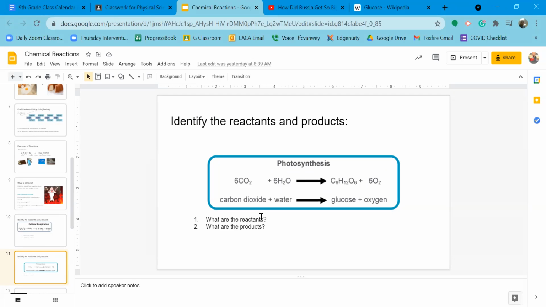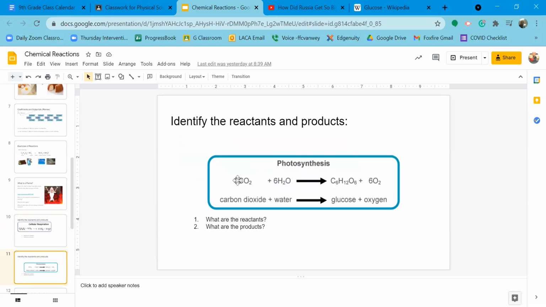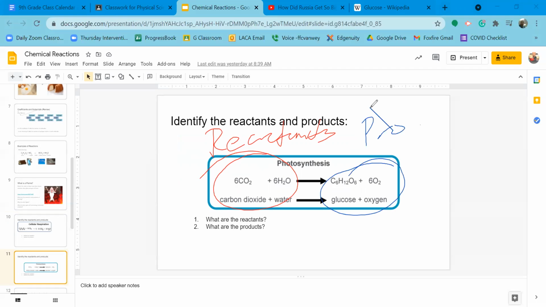But in both cases, we have reactants and we have products. In this equation, the products are CO2 and water. But in this equation, the reactants are CO2 and water. The way that we can tell the difference is which way the arrow points. The stuff on the left is reactants. Sorry, I'm not writing this with my pen. I was just jotting that down with my finger. And the things on the right are the products.